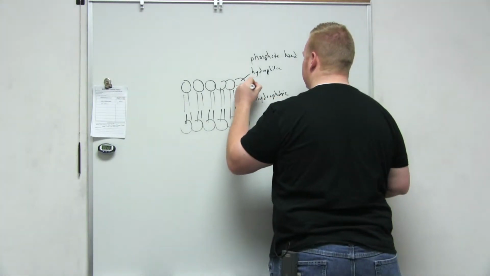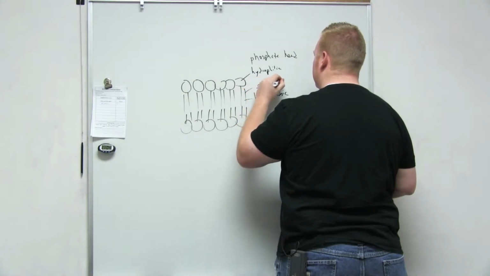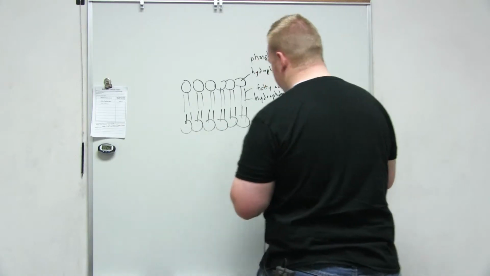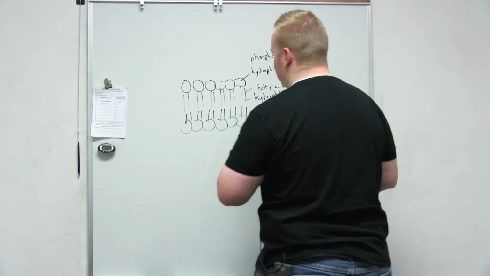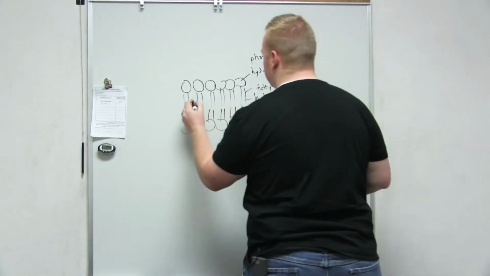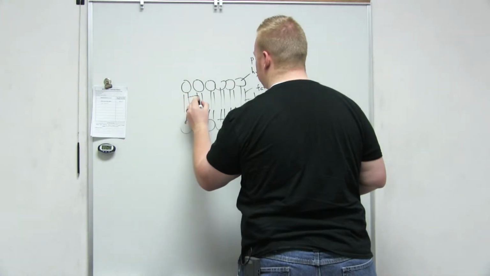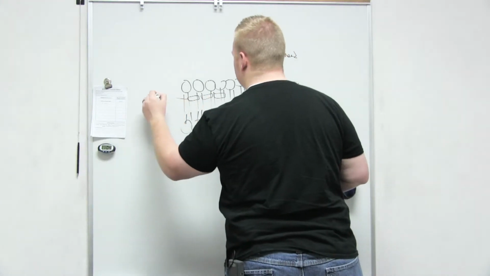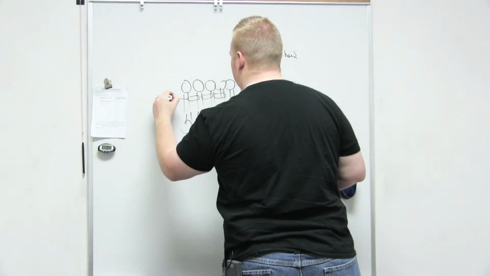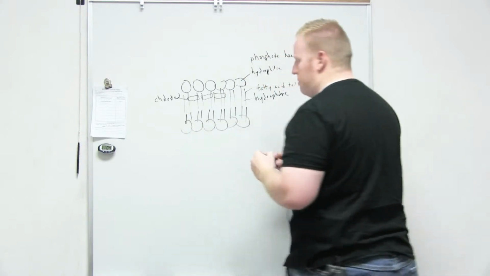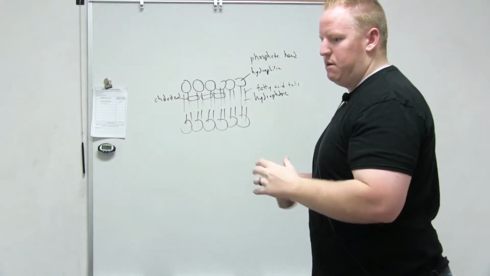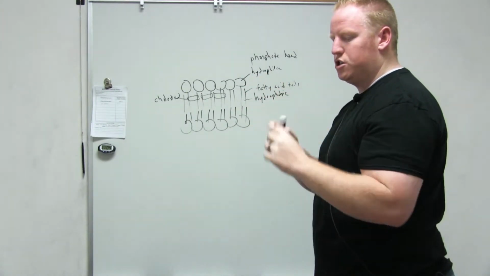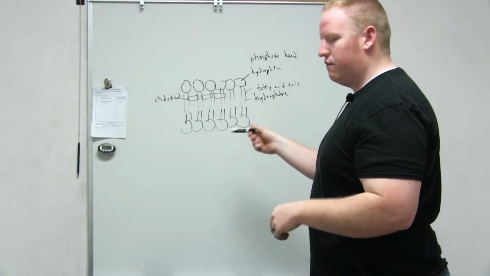I knew there's cholesterol and stuff in there. Does that have anything to do with it? No, the tails are just fatty. Okay, yeah. The cholesterol basically sits kind of like this. And it just gives the membrane its structure. It helps keep it so it can't move too much, because it needs to be the fluid mosaic model.